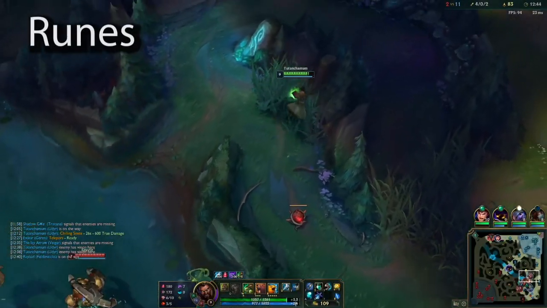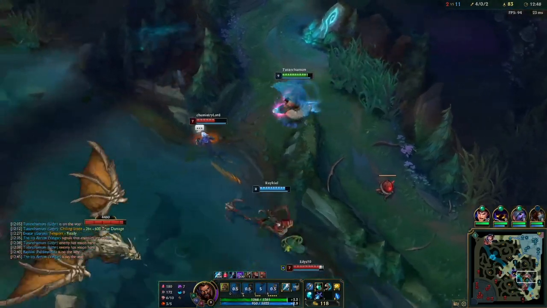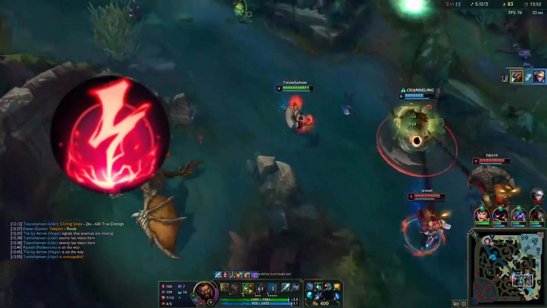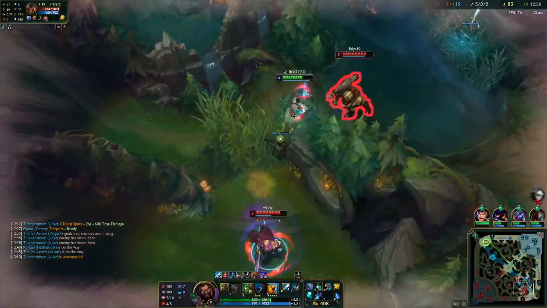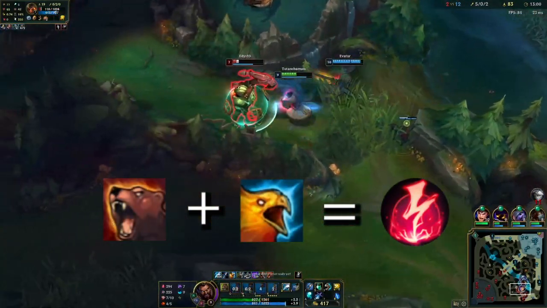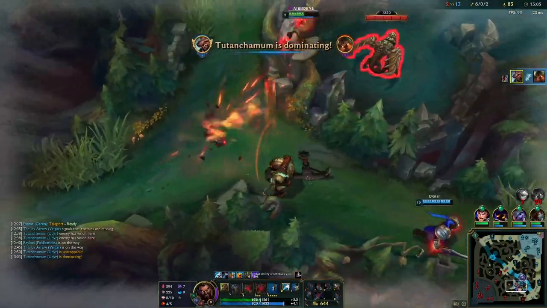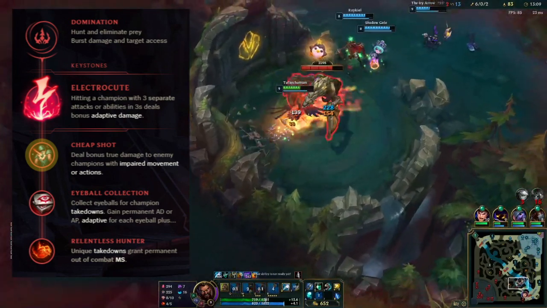Our goal is to hit as hard as possible in the shortest amount of time. That is why we bring Electrocute as our keystone rune. Udyr has an easy time triggering this rune because his Phoenix attack counts as 2 damage instances. So stunning an enemy with bear stance and then slapping them with Phoenix will instantly proc Electrocute. On top of that, we take Cheap Shot for some true damage on the stunned target.